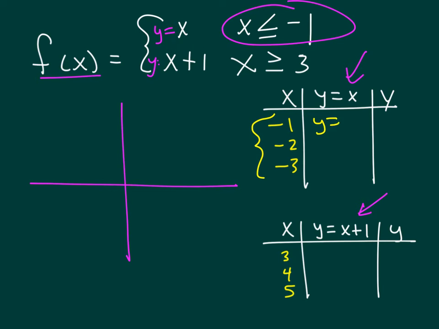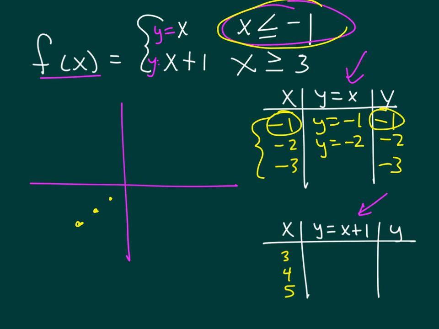So if I get y equals, I'm going to plug in negative 1 for x. y is equal to negative 1, so I place it right here. And if I plug in negative 2, I get y equals negative 2. Same thing for negative 3. Now if you notice, this creates a coordinate point of negative 1, negative 1, which is plotted right there. When I plug in negative 2, it's plotted about right there, and of course negative 3, negative 3. Now I know it's all the x's that are less than or equal to, so I'm going to connect that line going away like this. And that endpoint is solid because it's included.